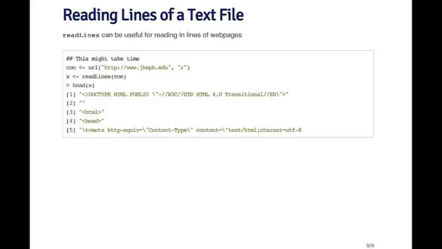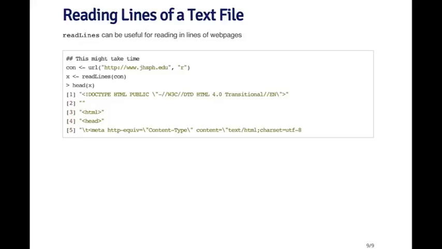You can also use readLines to read elements from a web page. So, for example, you can use the url function to create a connection to a website. This website here is the Johns Hopkins School of Public Health website. I'm going to open a connection there for reading, and then I'm going to read lines from this connection. So the lines of text that come from the connection are going to be stored in this character vector x. When I look at the first couple lines from x, you can see that it looks like HTML, which is what you would expect.